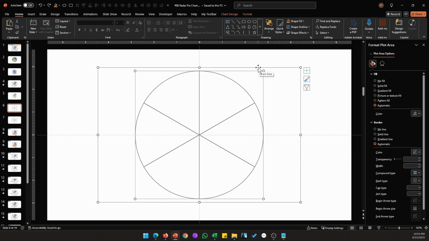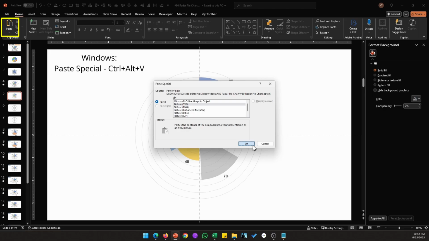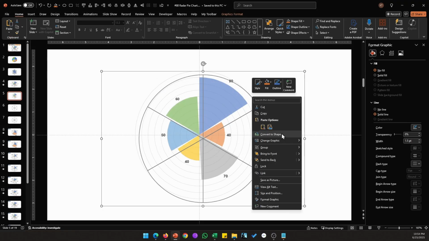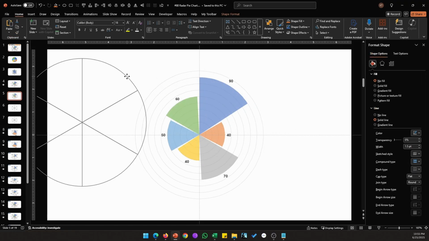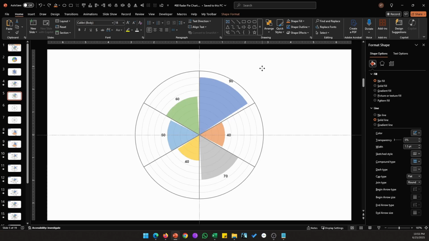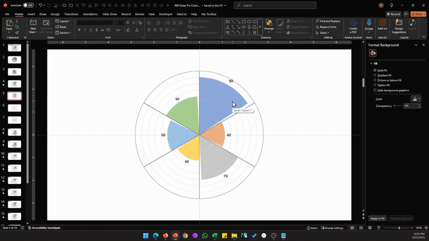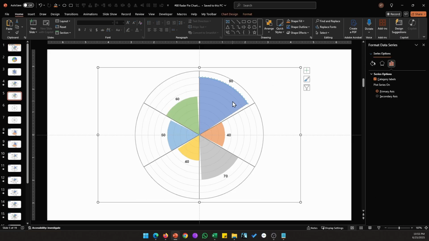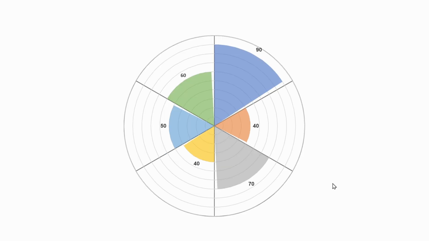So instead, what I do is I copy this chart, click on paste special option and select picture SVG, and then convert this to shapes. That way we just have this chart in the form of lines instead of an actual chart. We can then place this on top of it like so and send this to back. So that way we will have access to our main chart wherever we click on this. Finally, let's add our text in.